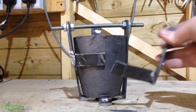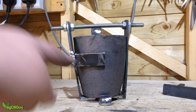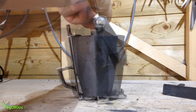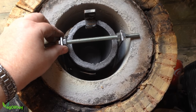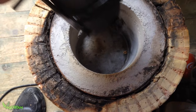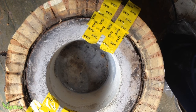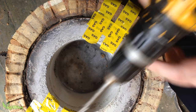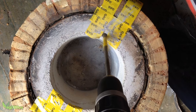Luckily cutting the swing arm in two reduced the size just enough and it still worked effectively. With the cradle resting on the foundry, I was able to work out where I needed to cut some slots for the cradle to rest. I used some strips of tape to mark the locations. Careful use of a masonry drill helped me carve out these two slots.